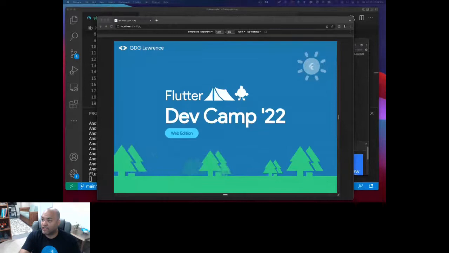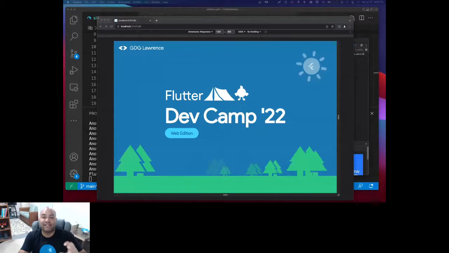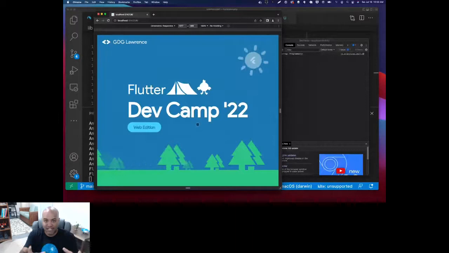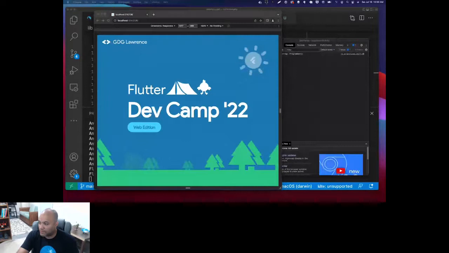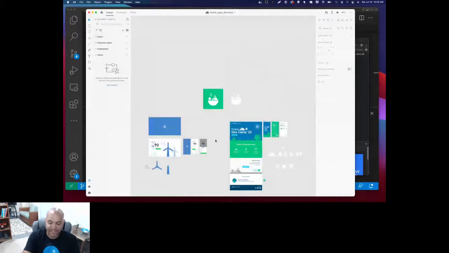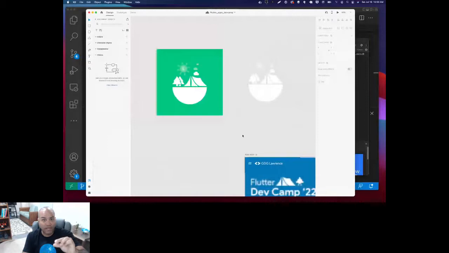The first thing that I'm going to do is address the issue of leveraging the lifecycle API of Flutter Web, so I can create a splash screen so that you don't see that white screen at the beginning. How do we do that? I'm going to show you here in my design. I am going to create a launch screen, and I am going to use a simple image, like a regular JPEG or a regular PNG, so that I can use it as the logo that I'm going to show before the Flutter web application gets loaded.